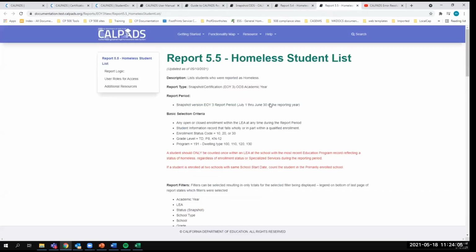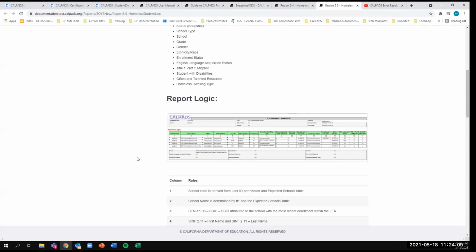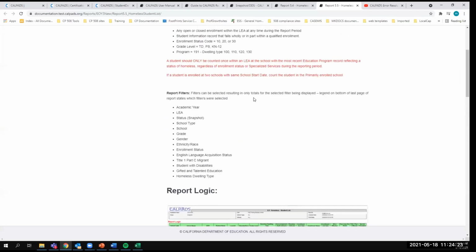the CalPAS product are the reports and the counts generated from the reports. And it helps you identify and verify those counts. But there's several different uses for the counts, and several different ways you have to question the counts. And so that's the reason why this is an important resource.